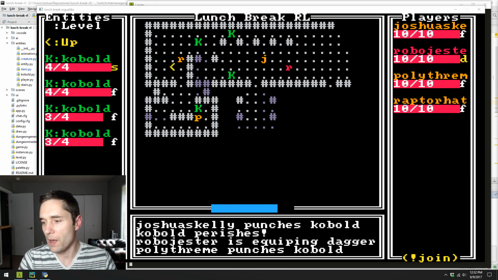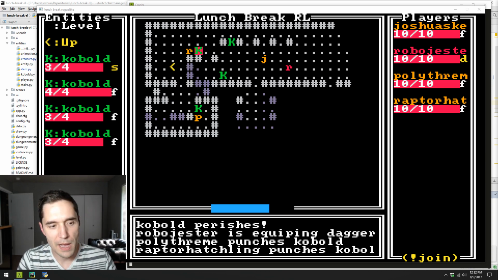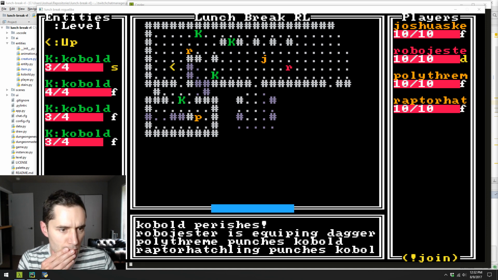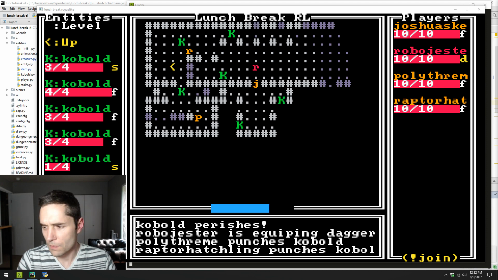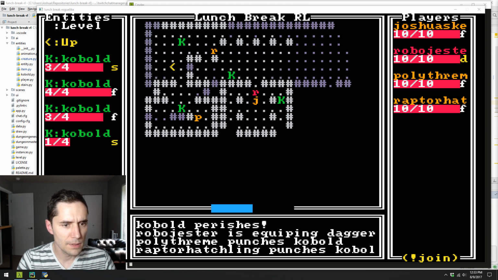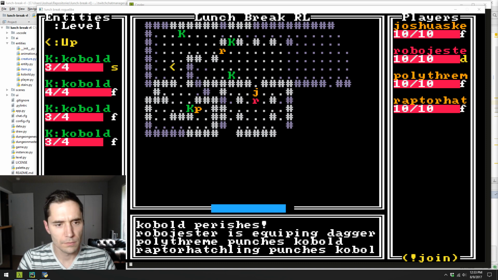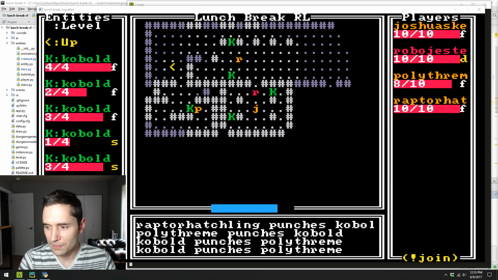Yeah, there you go. Polythreum, since you attacked that kobold, it canceled your move string. So you either need to get him out of your way, or kill him. Does that make sense? He interrupted your move chain. So I think this might be a dead end too. Oh man, Polythreum, that kobold is giving you a really hard time.